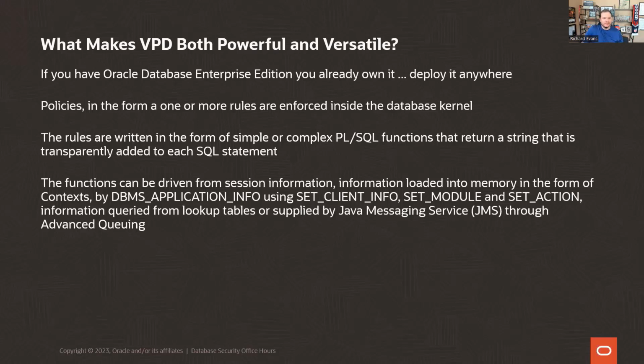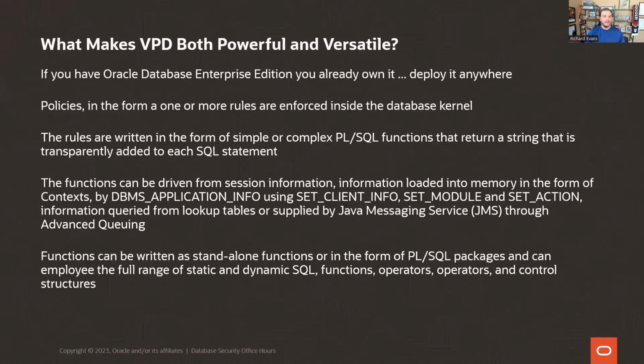Dan was talking about using JMS through advanced queuing to do this and to have VPD involved here. I've never used JMS and advanced queuing much, so those were things that I didn't know, but because it's PL/SQL based, because it's in the kernel of the database, basically the power of the Oracle database is there for you to use with VPD.